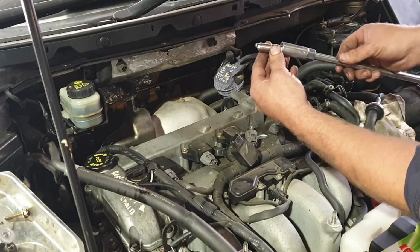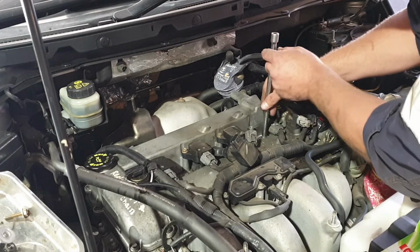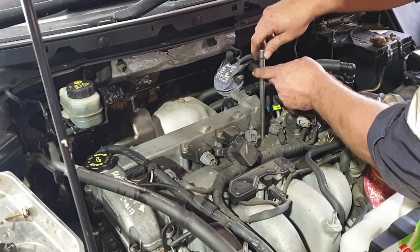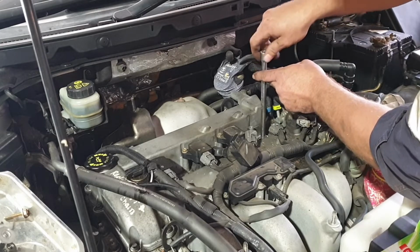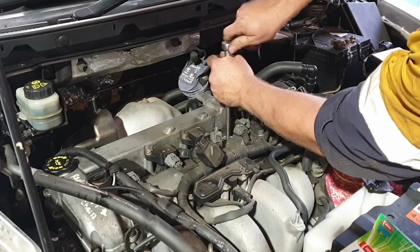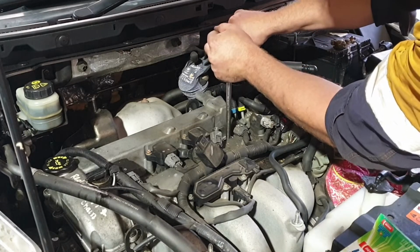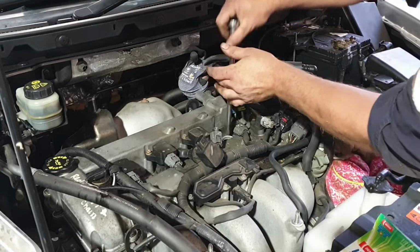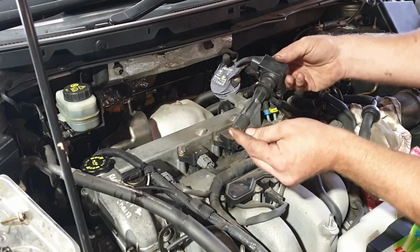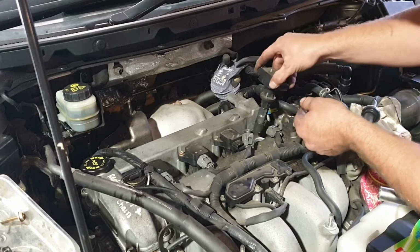Grab the spark plug back into the socket and guide it back in. Just start it by hand so you know that it's not cross-threading. Then tighten up firm. Inspect your coil, making sure there's not much you can really look at unless something's broken or if it's cracked, etc. Reinstall.